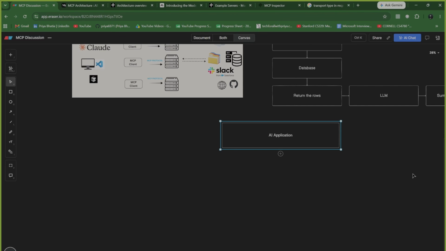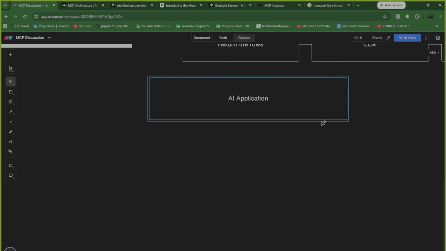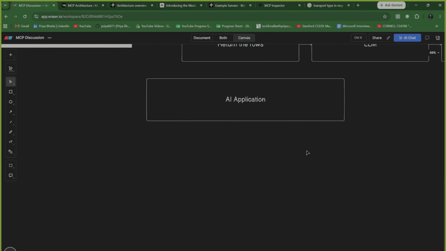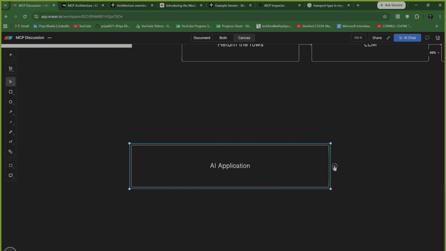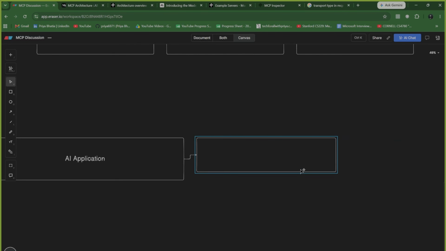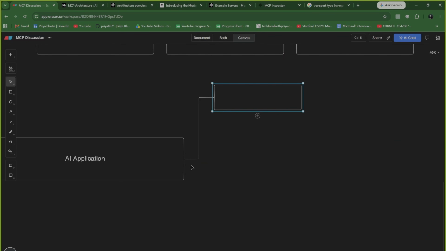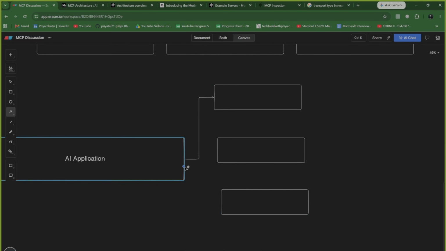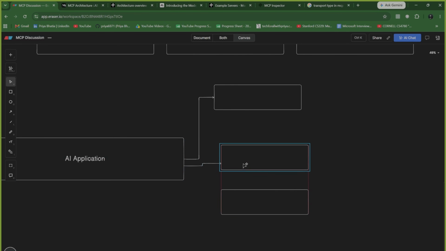And your AI application right now is, let's suppose, configured with three MCP servers. Now you can imagine how the implementation will happen, because now we have discussed the flow of it. But you can imagine that there are three MCP servers which you have designed in this application.